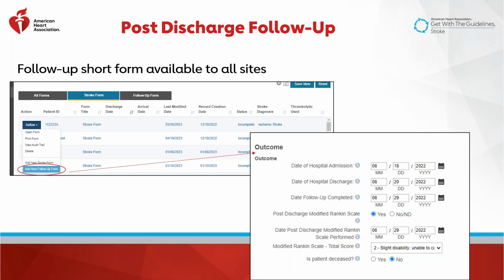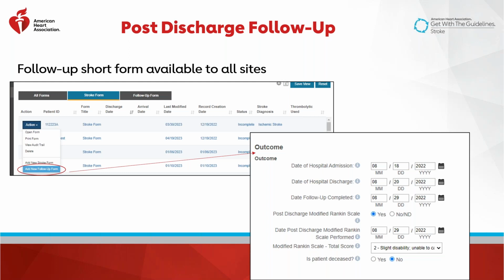There's no other additional elements that need to be captured. We have many hospitals across the country that have already started to do a 90-day modified ranking on their ICH patients. You're going to see more of this over the next year as we provide more help and guidance and instruction. But we wanted to make you aware that it is available in the tool. You can begin to do this and entering these in on any patients that you choose.